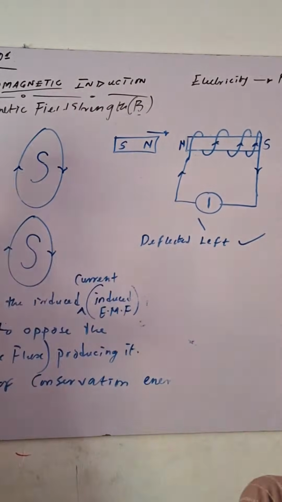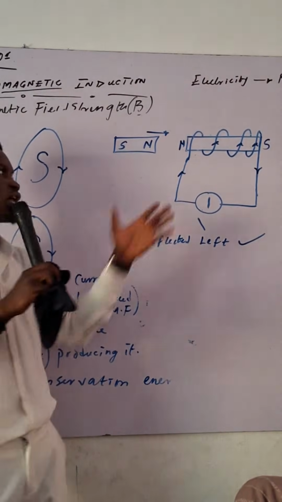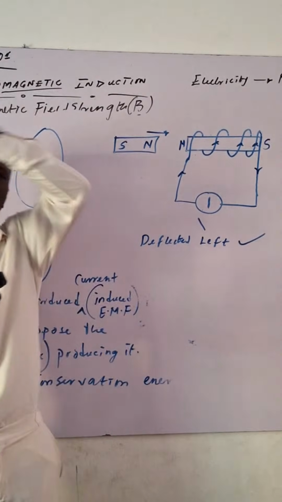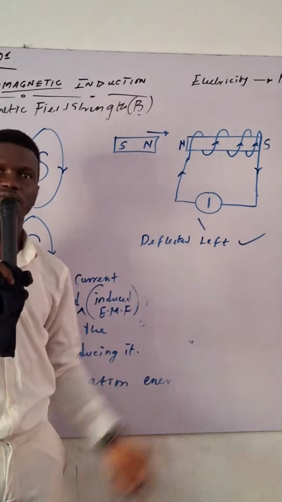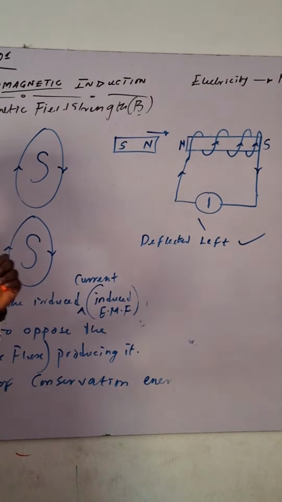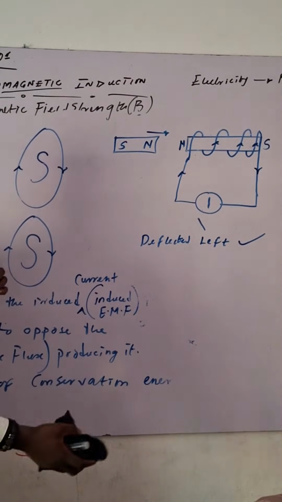But if you were in the class and you still didn't get what I've said, I can explain further. But even if I explain further and you were not in that class, you might not really get what I'm saying. So go and watch it on the YouTube live session. They are still there, and I named everything. Magnetism, all the classes are on our YouTube from beginning to end. So take your time to learn it. And if you don't have time to learn it, meet with someone to teach you.